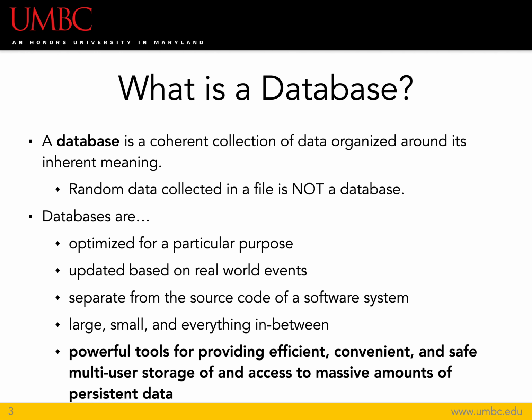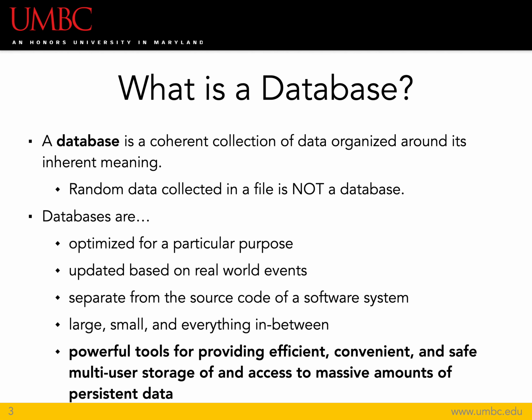So, what is a database? A database is any coherent collection of data organized around its inherent meaning. So, essentially, a set of random data is not a database, even if it's organized in a highly structured file. If it's randomized, it's really not. It has to be structured around the meaning of the data.